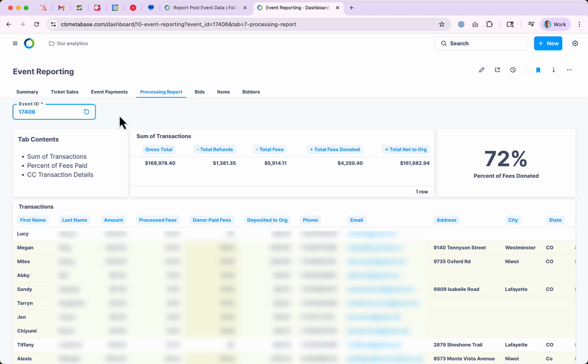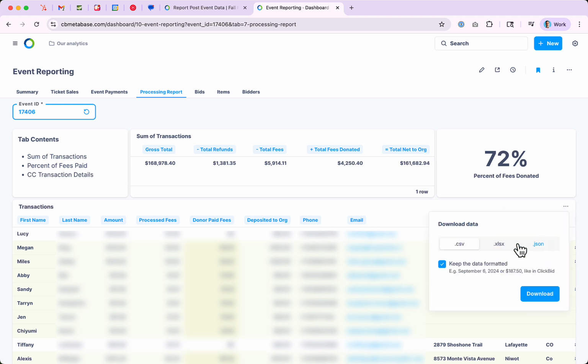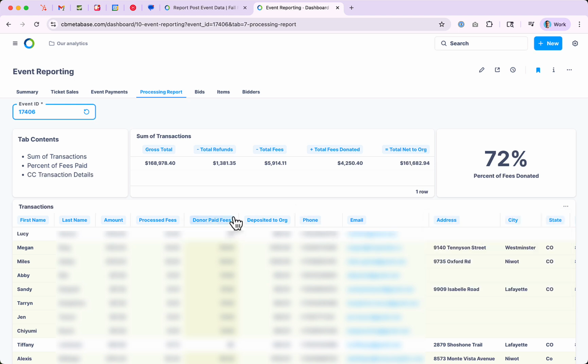A lot of times what you're looking for is just a list of data that you can do something special with, that you do as an organization in Excel or Google Sheets or in a CRM, and you just need to get your hands on that raw data. So in any one of these reports, any one of these blocks here, if you move your mouse to the top right corner, you're going to get a 3-dot icon. If you click on that, you can download the results and you can choose whether to download as a CSV or an XLSX file for Microsoft. And that will give you this full report here formatted for one of those external editors.